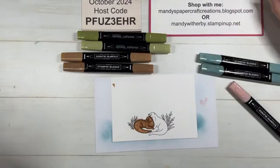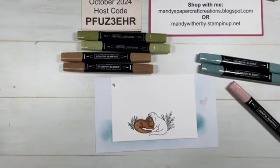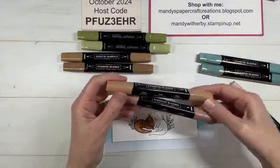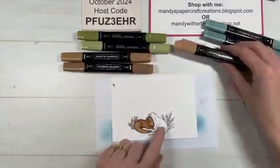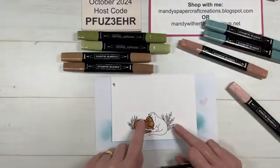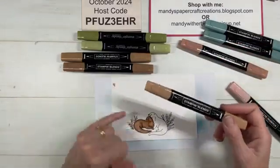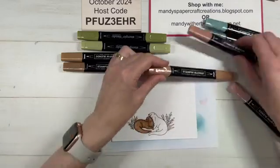So I might get the 600 and 500. Yeah, I think we'll go for the medium instead. Yep, that's those two there, 600 and 500. Just make this one a little bit lighter. So that's still wet there at the moment. That's going to dry. I'm not too worried because we are going to die cut that anyway.